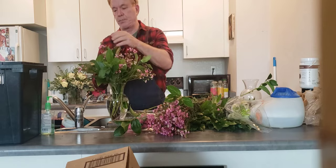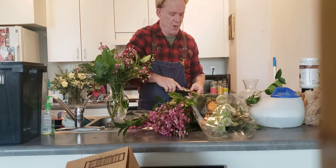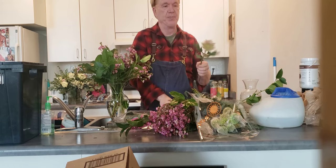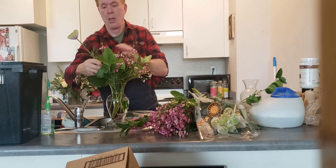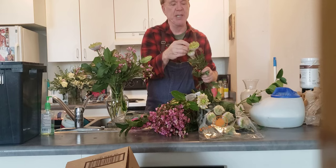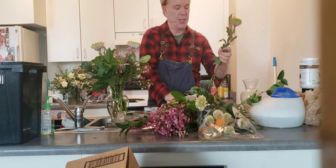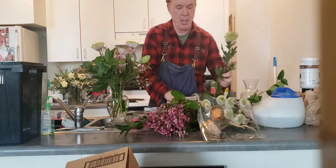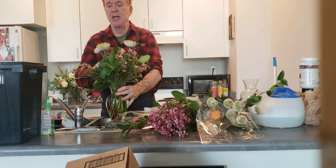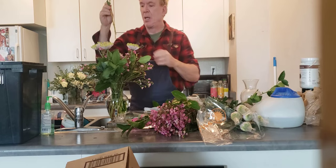Now I'm going to take the spider mums — we don't grow a lot of those at the farm in California. See how nicely the green grid holds my spider mums right where I want them — no slipping around. These are rather small but will open up once they start drinking water. For stem length, I'm cutting about twice the length of your vase — so if your vase is eight inches tall, I'm cutting about sixteen inches.